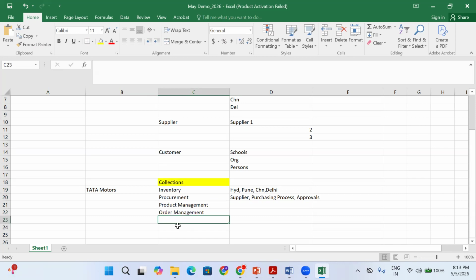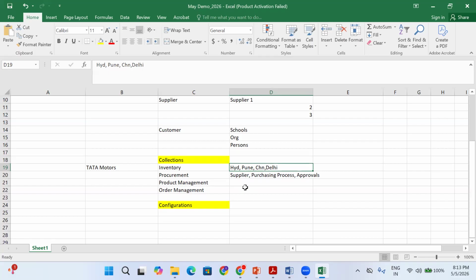After collection is completed, the next level is configuration. Once the data is collected in Excel, Word or PDF format, as a functional consultant you can understand their inventory organizations, suppliers and product management related items.